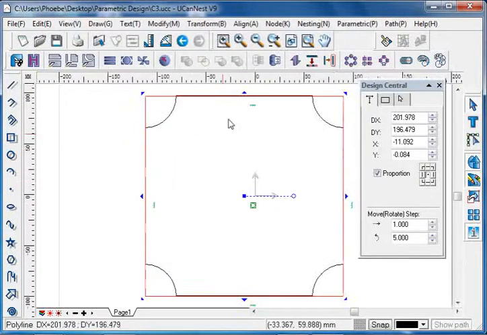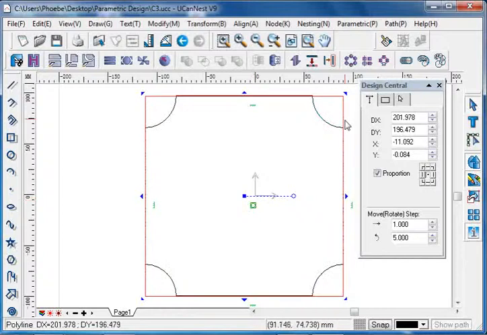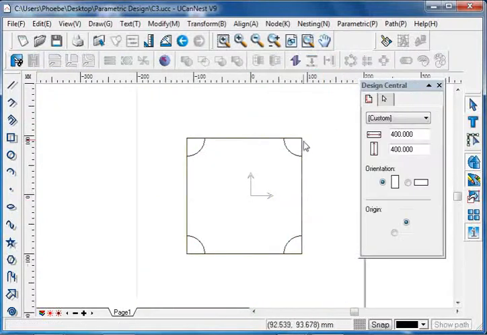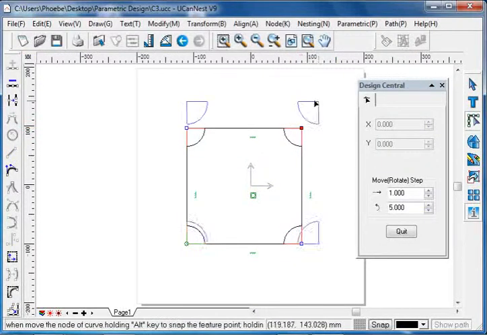These little green marks show us that the constraints are added to the object. And now, when we move the reference object, we see that the same change is achieved between the transforming object and the reference object.